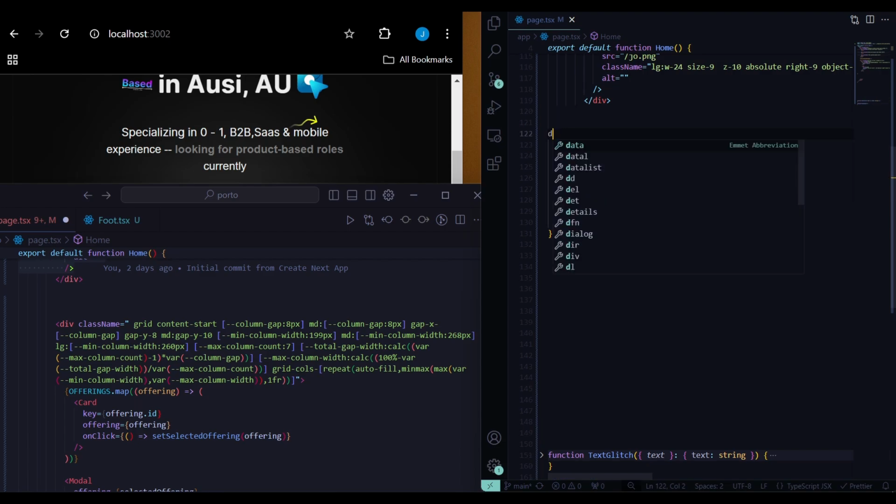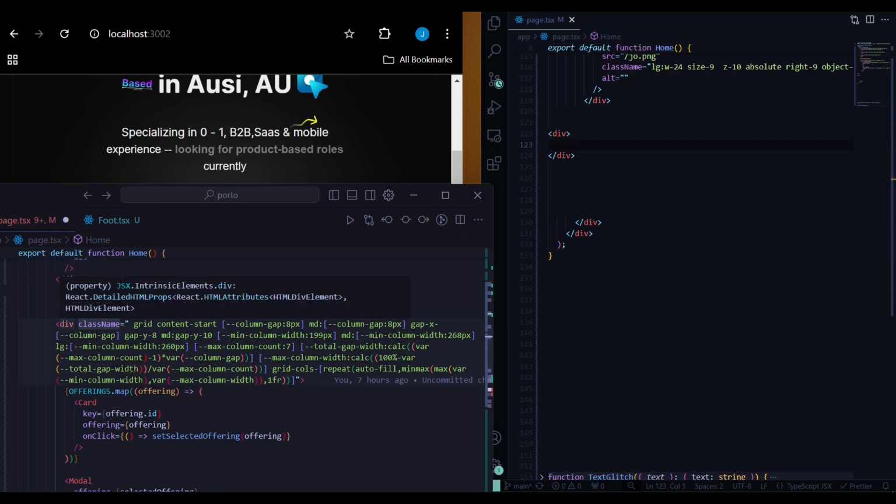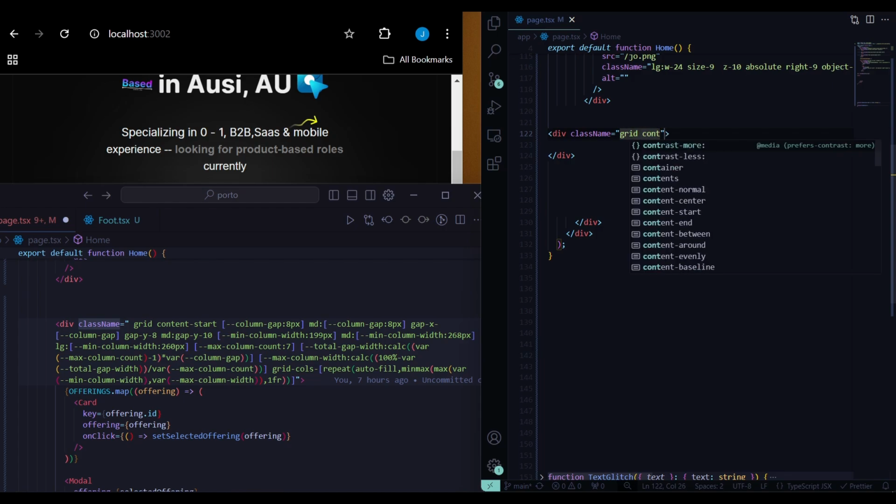Okay, so here we have a div right here. If you watch my other tutorials, you will find that I use this grid class name over and over right there. So I'm still using it in one of my upcoming tutorials. So you're going to be seeing this type of grid stuff a lot, and it's very efficient and very cool.